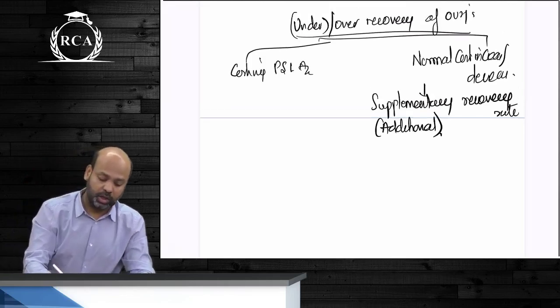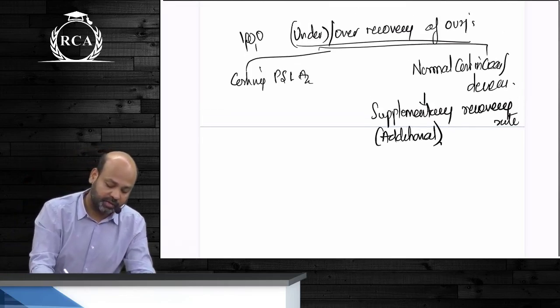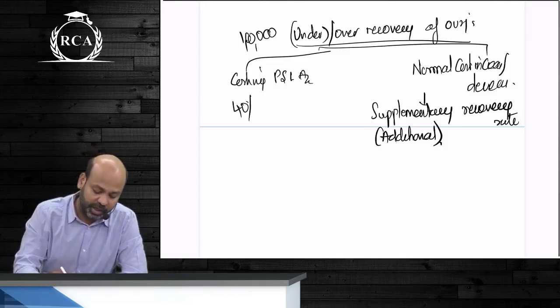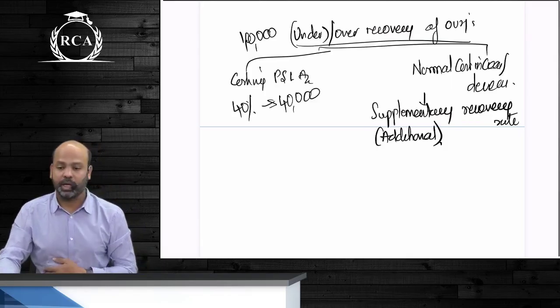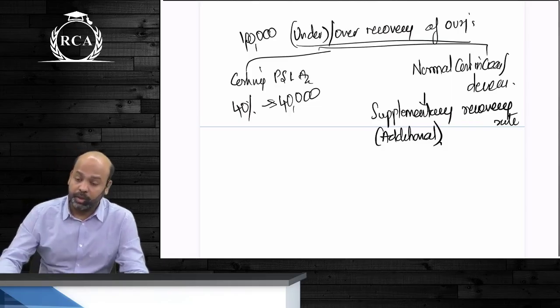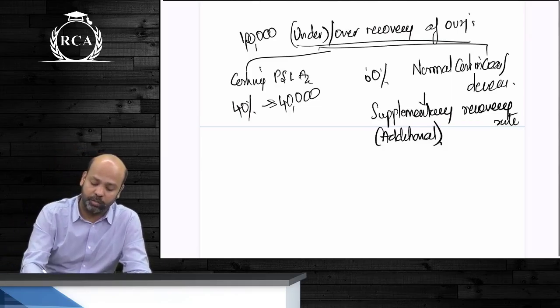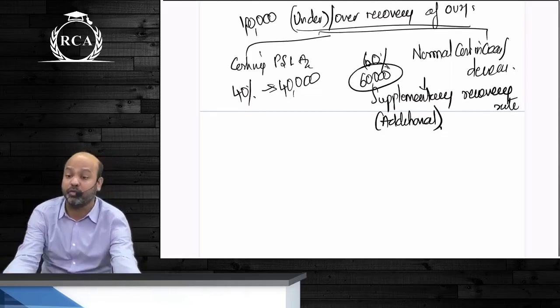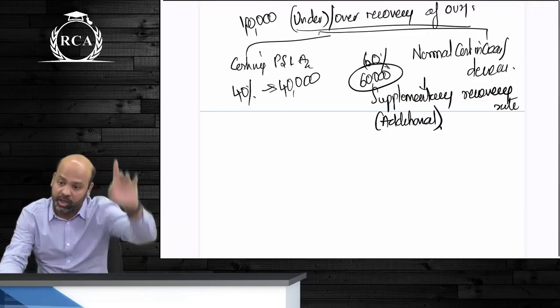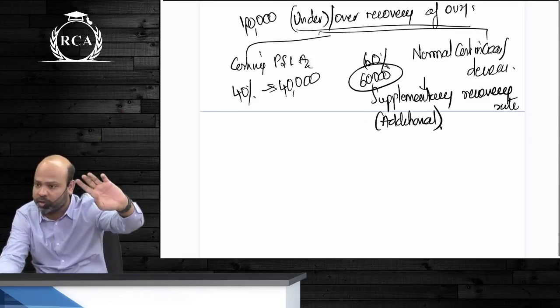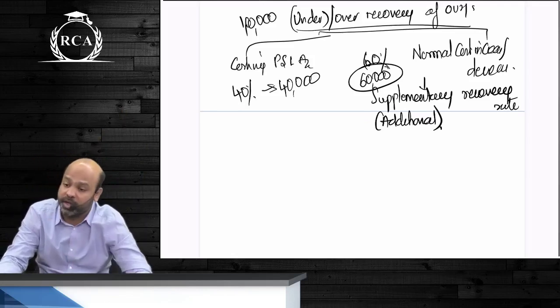So if my total under recovery of overheads in a year is, let's say, 1 lakh rupees, and about 40% of that is due to defective planning, that 40%, 40,000, will go and sit under costing P&L account. I am not going to go back and adjust the cost of any items. The remaining 60,000, which is on account of normal cost increase or decrease, will be adjusted to the cost of all the units that were manufactured during the year. Starting se leke abhi tak beta, you will have to transfer this to all the jobs that were manufactured during the year. But a part of it must have been already sold.